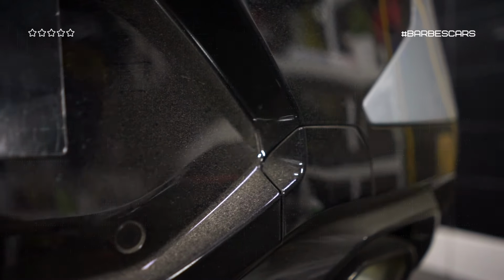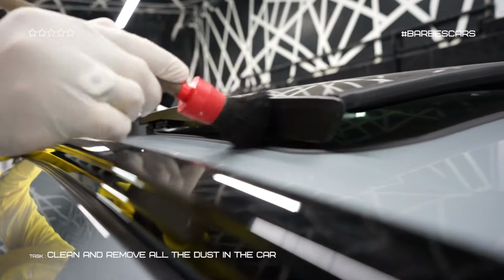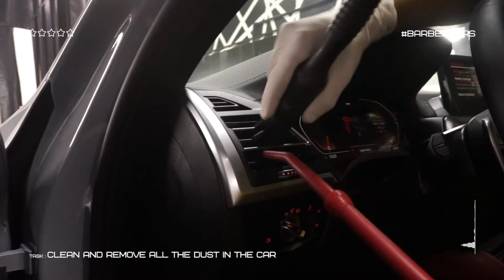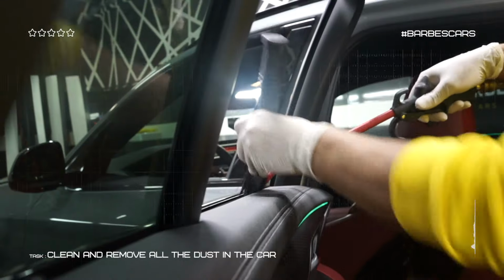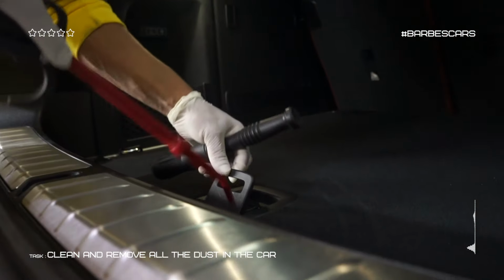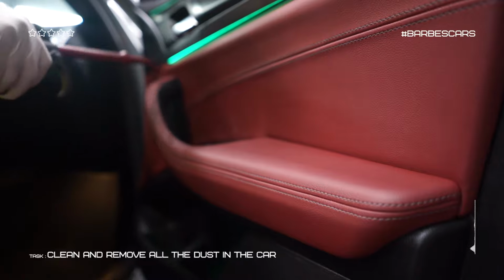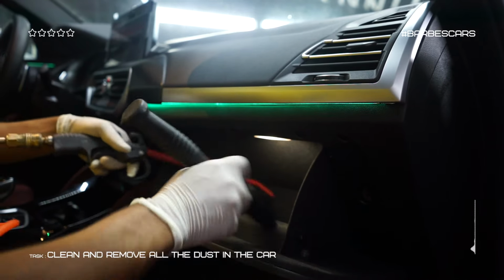Too much dust. Second mission: clean and remove all the dust in the car. I'll choose some music for you. Enjoy. Nice work.